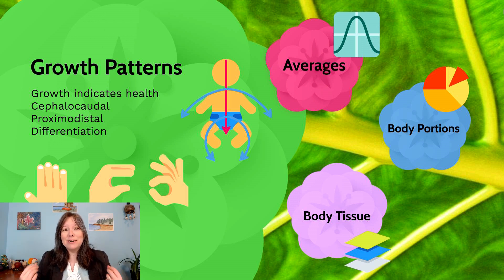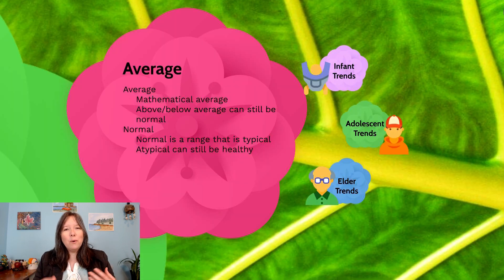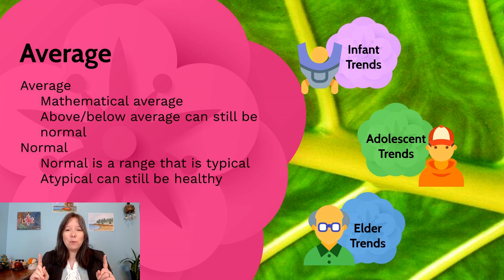Now talking about exceptionalities, it's important to understand that developmental psychologists are very interested in measuring averages, and what is typical, and what often we call normal, or in the normal range. So we need to talk about what we mean by averages in developmental psychology. It's important to understand that when we mean average, we actually just mean the mathematical average. If you add up everyone's height and divide by the number of people, what is the average height? You don't need to be average to be typical, though. And so because of that, we also talk about typical or normal ranges. And so these are not the precise mathematical average, but more a range around the mathematical average, where we understand most people to be. And so this is the idea that you could be plus or minus the average to a certain degree and still be considered typical or still be considered normal. If you're outside that normative range or that typical range, then we may identify that there is something atypical going on.